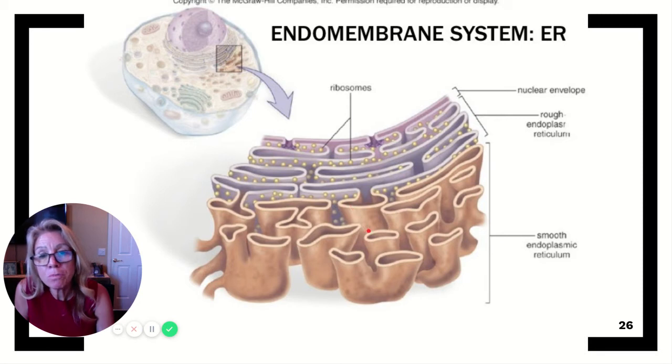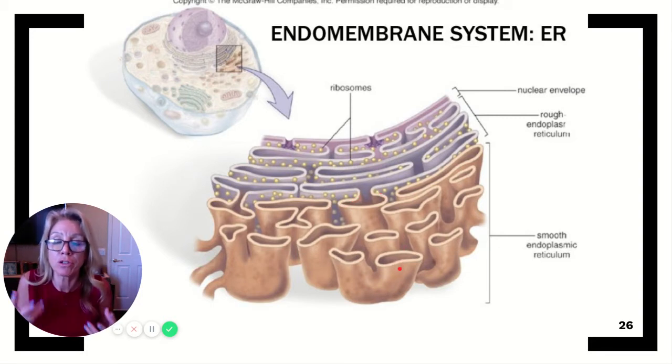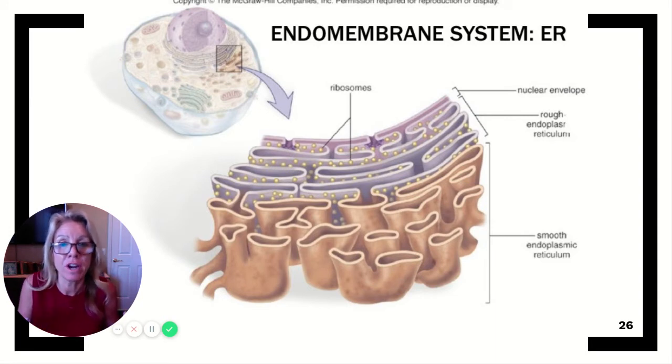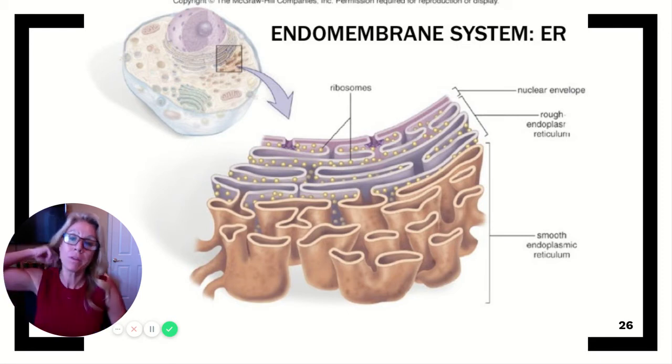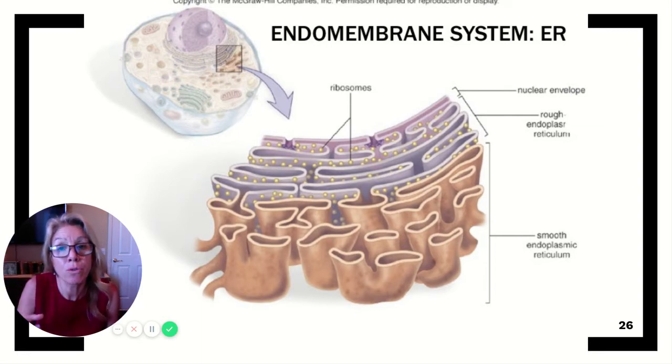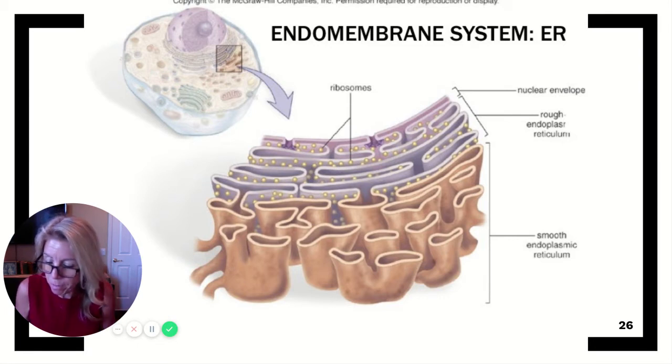So the smooth ER is connected. You can see right here, here's rough ER, and then all of a sudden it becomes smooth ER. The smooth ER is about lipid formation, manufacture, and release, and also it is a detoxifier. So for instance, if you made the poor choice of getting too much alcohol in your body, either in one setting or in multiple settings over time due to alcoholism, your smooth ER are going to be working to take care of that alcohol, to detoxify it. And what happens with alcoholics is that their smooth ER gets destroyed in their liver cells, right? And then their liver cells die and it gets replaced with connective tissue. And then that's not good because then your liver can't do the job of your body that your body needs.